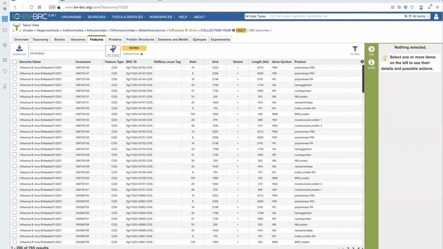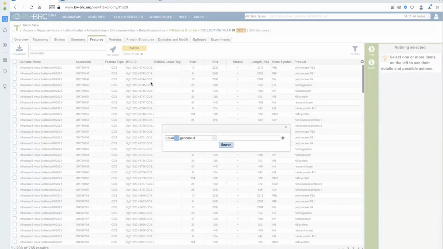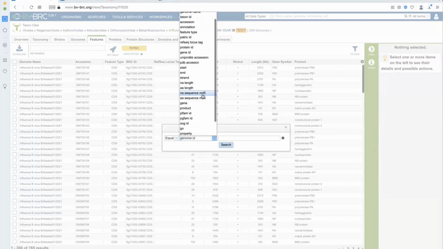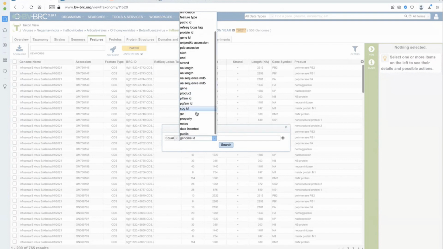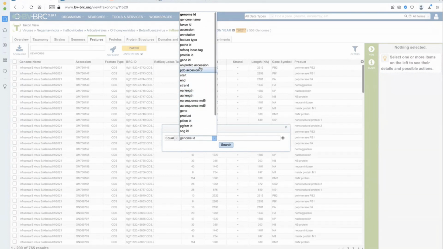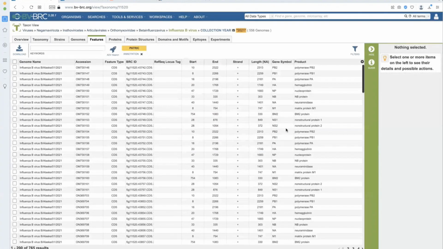One other thing I wanted to point out is that you can search for almost anything by clicking on the advanced search. If you have too many records, you can filter it out by length, by what particular gene or product that you want, by taxon ID. It's a really good way to pin down exactly what you want from your data.